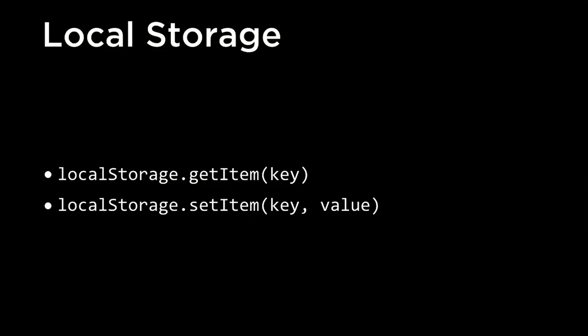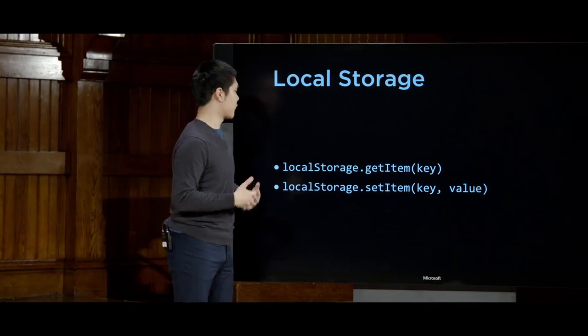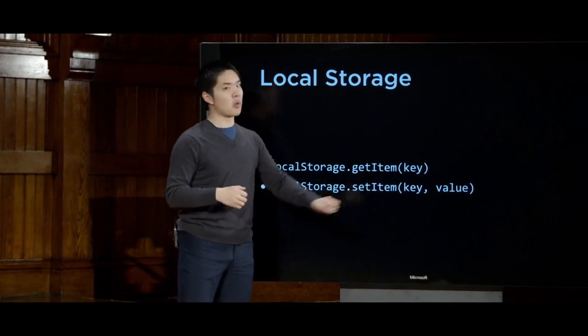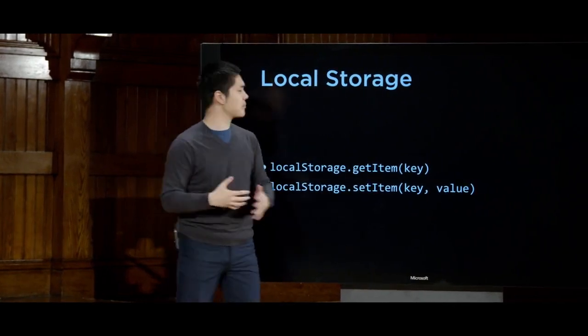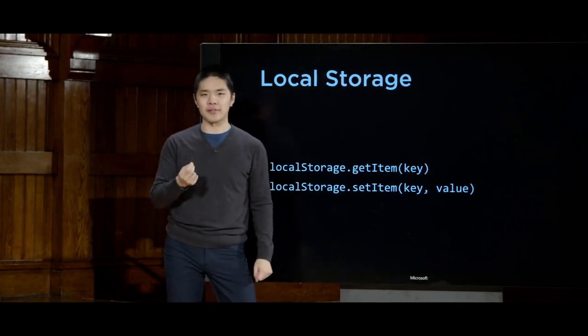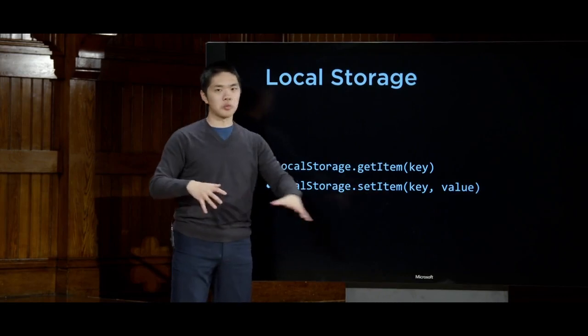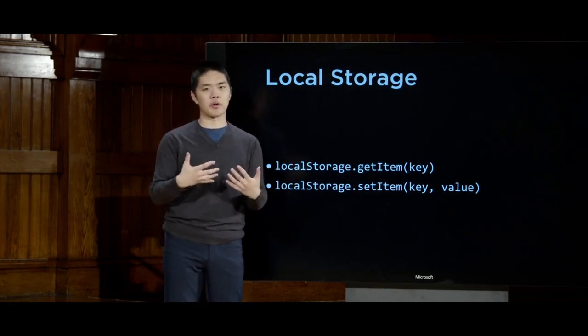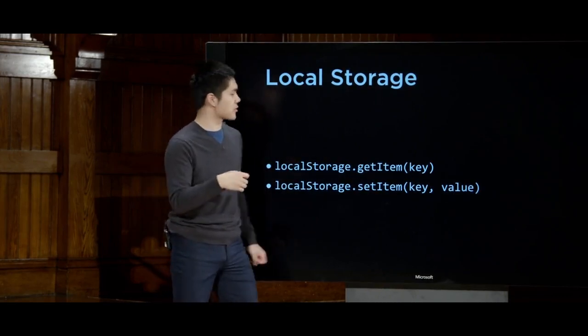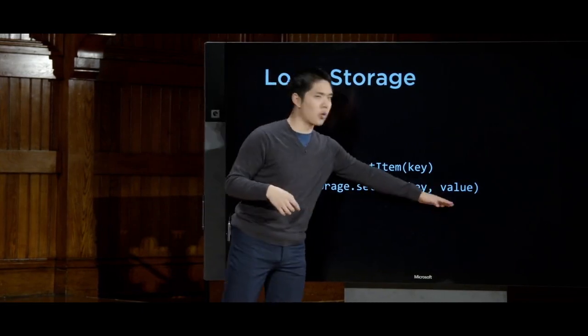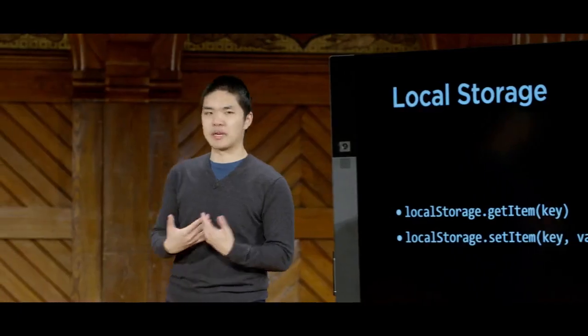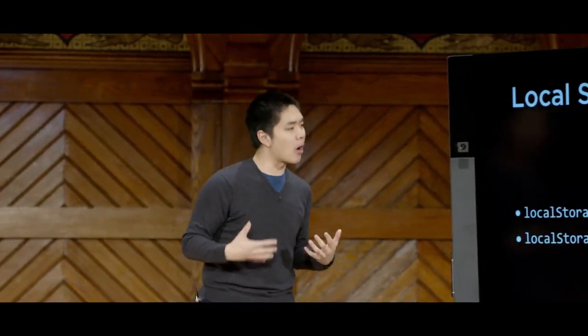Local storage is going to give us access to two key functions that we're going to use to manipulate it. The first is localStorage.getItem, where we would like to get something out of local storage based on its key, some name that we have given to that value. And we also have access to localStorage.setItem, which adds a new value to local storage or replaces an existing value, setting this key equal to a particular value. So we can use local storage to allow our web pages using JavaScript to store and retrieve information from the browser.